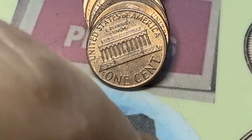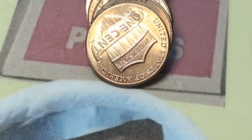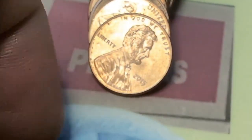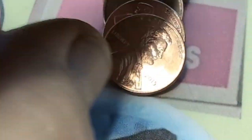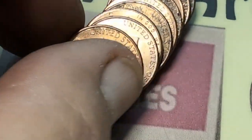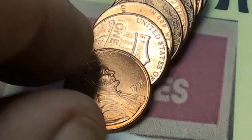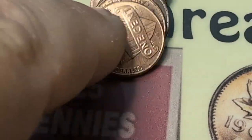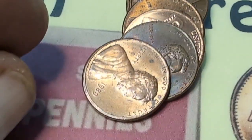So let's say you want to search pennies and you're mainly just interested in the wheat pennies. One way you can make a little extra money is every time you gather it. Now I just looked at the first listing on eBay. I haven't researched a lot of what's going on. I've looked at it 100 times over the last few years, but they vary as the price goes up and down. Different people are selling, and it varies. So the very first one I looked at, without checking out a whole lot, was a person selling 10 pounds for $39, and that was free shipping. So I figured it up.